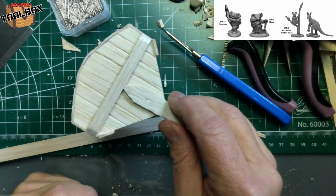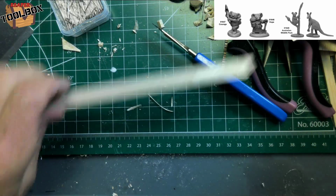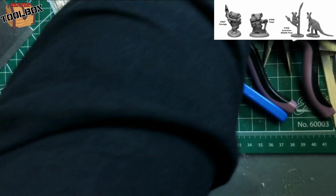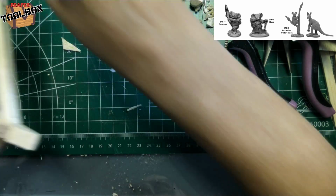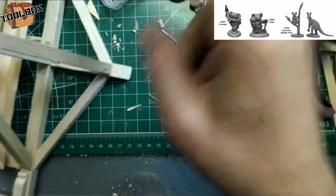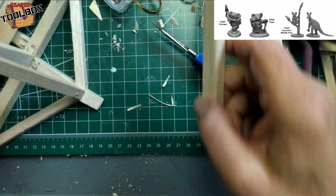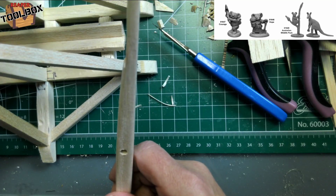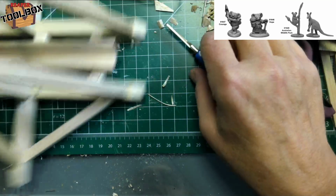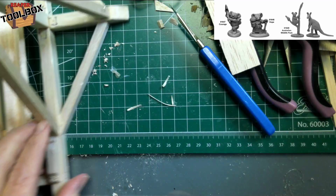So right now, while it's waiting to dry, we're going to put it off. What we're going to do now is build some supports that need to be constructed. That's starting to pull us into the end of the basic construction. Still have to shim the arm, this part. We could go ahead and do that while we're here. No, because that's wet. So we will go now to just the support structure.